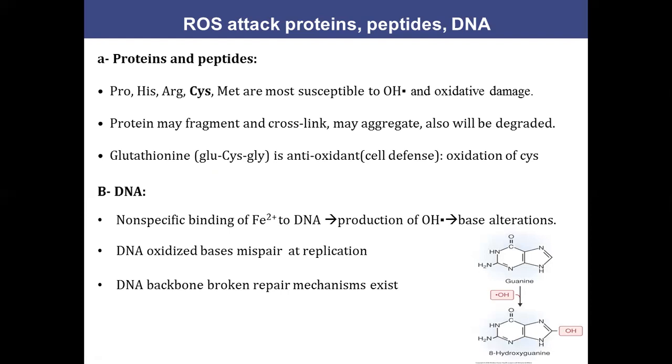The DNA is also a major target of free radical attack, and at least 20 different types of modified DNA have been reported. One of these is the attack on guanine, which gets converted in the presence of the hydroxyl radical to 8-hydroxyguanine. This 8-hydroxyguanine could be measured as an indication of oxidative damage in the cell, in the DNA. And the 8-hydroxyguanine could also lead to a mispairing of the bases. But of course, you know that the DNA has a repair mechanism in itself.